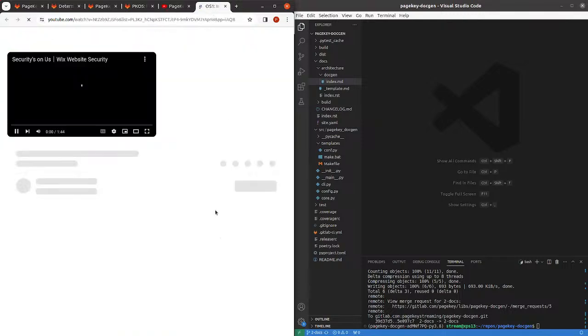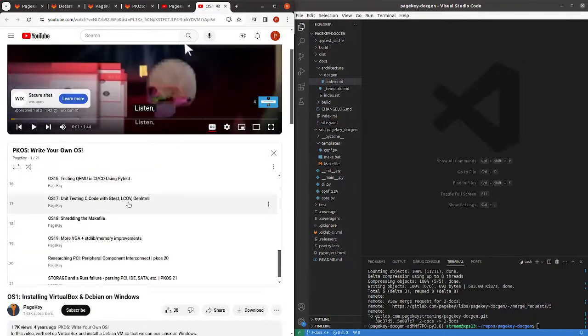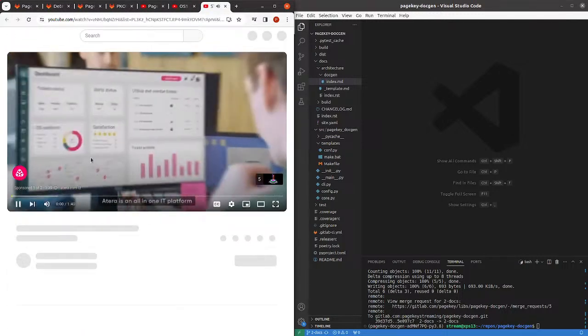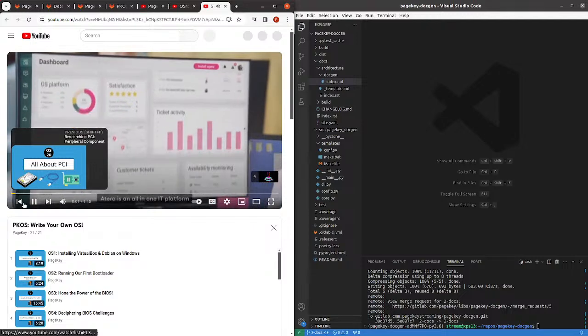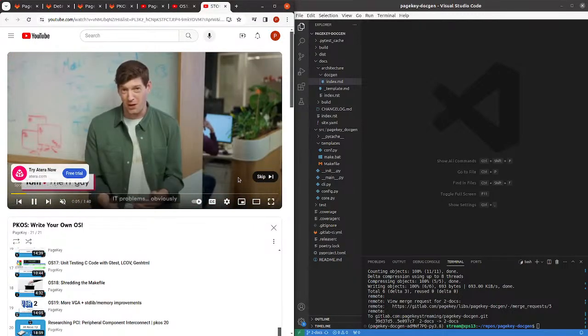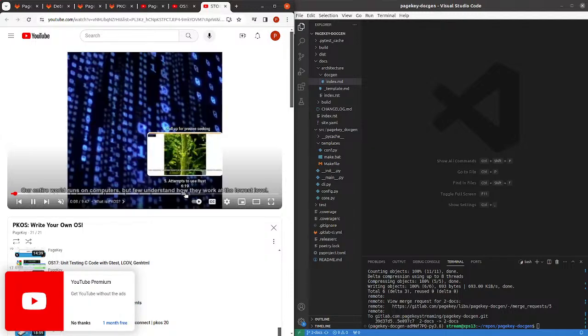PKOS. Storage and a Rust failure. I don't want to listen to myself, but improved PCI, attempted IDE. So I never really got the IDE working, did I?